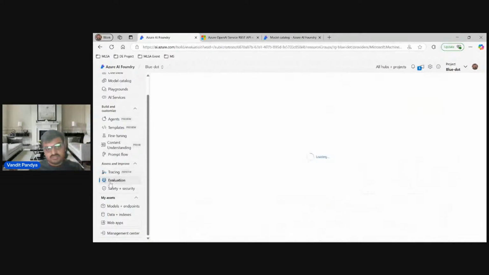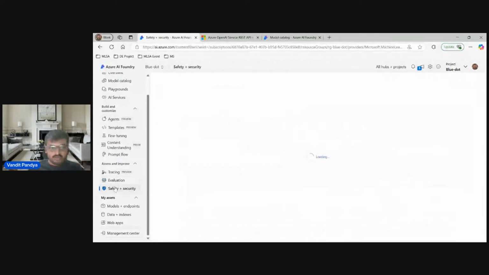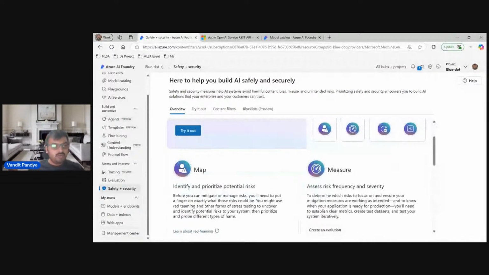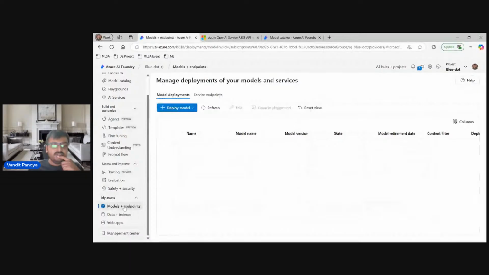Now evaluation, we have already seen the machine one and the manual one as well, right? You can do it both ways. You can do it particularly on the model, or on a deployment. Now safety and security, both ways. You can see how my data is spread across multiple places, what all access my model has, or what all things have already been indexed. You can understand that, and as much appetite as you have, you can go for it and do the things.